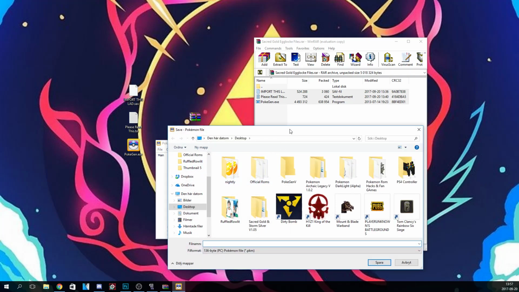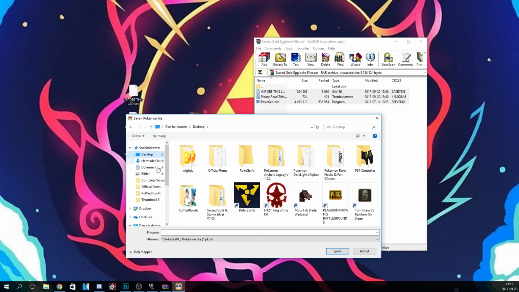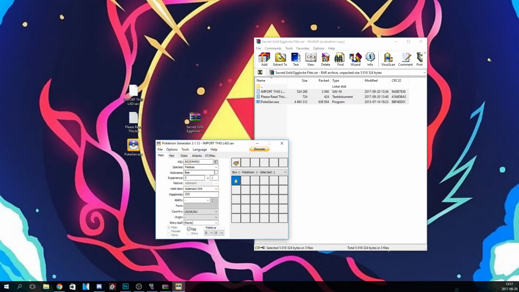Once you've done that, it will be very simple. So we go to Desktop here, and you just save it as whatever you want. Make sure you don't actually name it what the Pokemon is. Just call it something like eggs for Ruffs. Just give it your own name, so not everybody has the same name. Once you've saved that, it should be pretty much done.